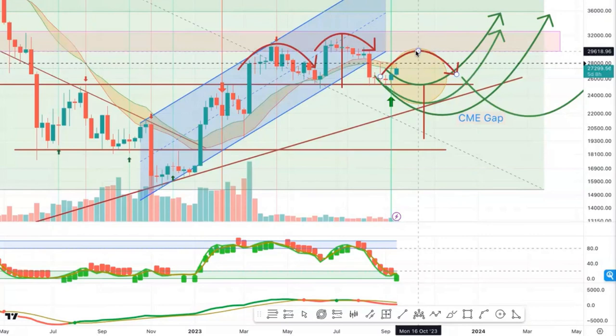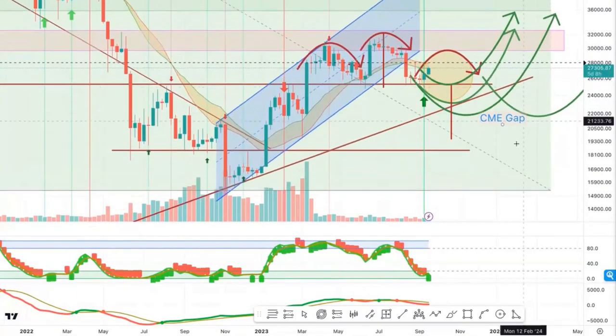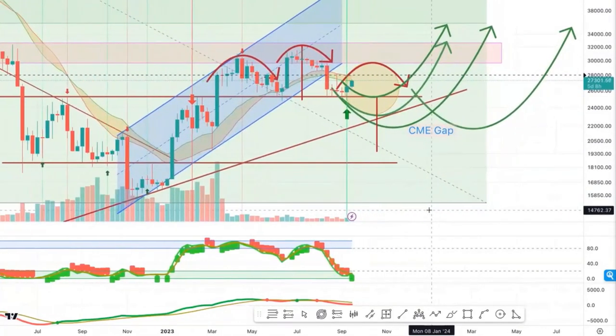On the daily, 28,000 looks interesting. If we start getting up there and breaking above that, we'll really want to pay attention. But until it's above 32,000 — I would invalidate the head and shoulders around 32,500 — this red zone is going to be the tough area to get above. Once we're above that, we certainly could push higher, but it's looking like that probably won't happen in the near term.